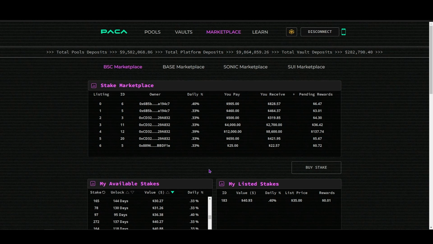So when it comes to any type of farming and concentrated liquidity pool positions, it's really hard to just be pulling money in and out all the time at a whim. So to solve for that, we allow people to come in here instead and just buy and sell their stakes between users on the platform. So it's completely peer-to-peer. You don't need to reach out to us to do anything. Everything is done right here in the stake marketplace, and no third parties need to be involved whatsoever. So the process in general is very easy.